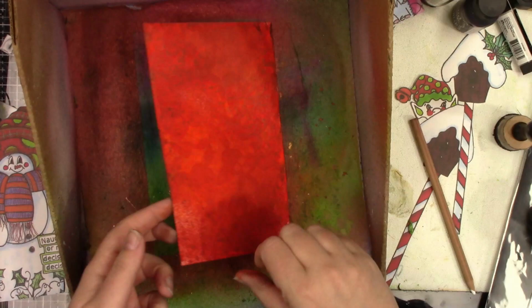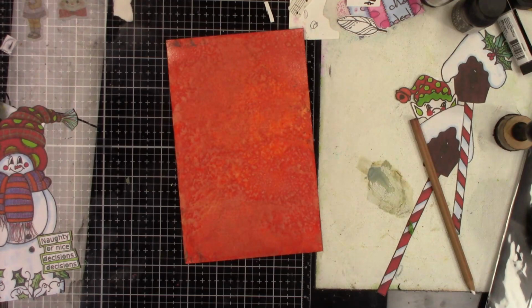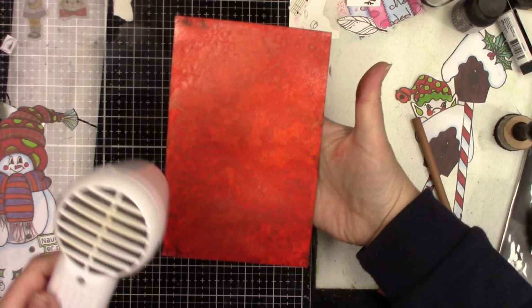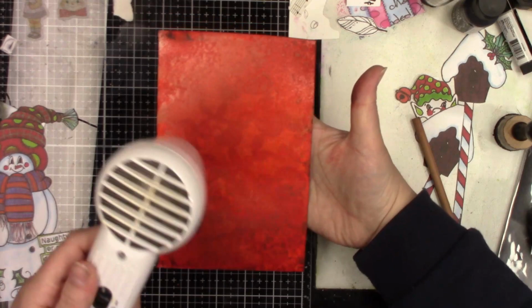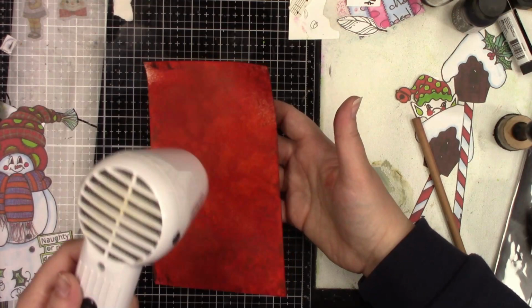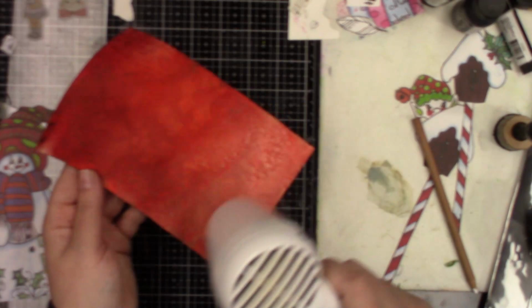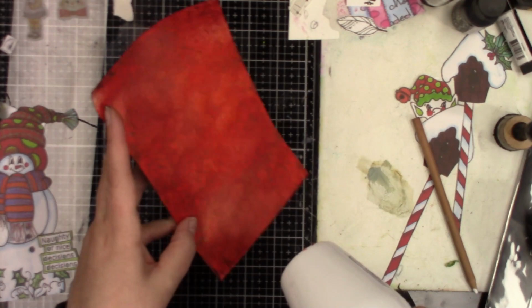Didn't get wrecked. Now that needs to be dried. This is very wet. I can see the pattern when I tip it a certain way. It's probably not showing up on camera, but shimmer sure is.